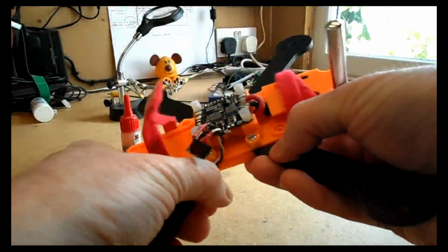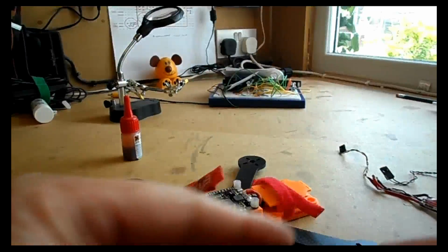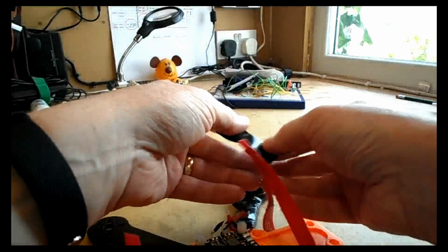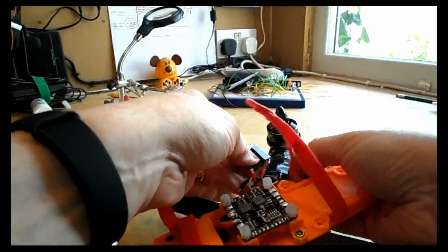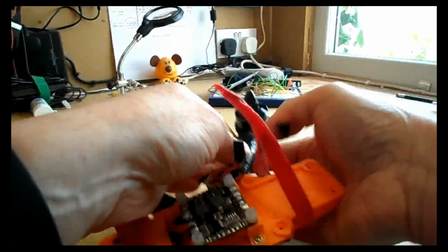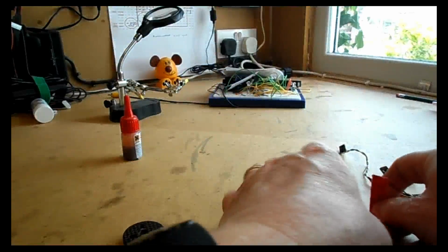I mean, obviously, if it fell in the lake, then it's going to get in there, and that's going to severely ruin quite a lot of components. To be fair, not only the ESCs but also the camera and probably the video transmitter as well. But what we need to do is think about if it, I don't know, falls in some long grass that's a little bit wet because it's been raining. You're trying to stop that kind of water getting into that ESC.